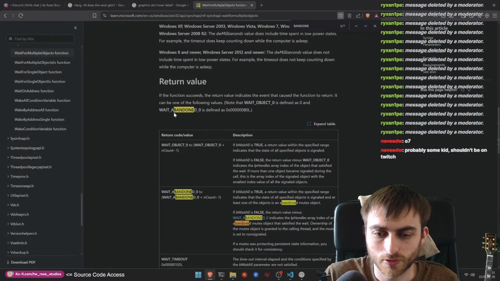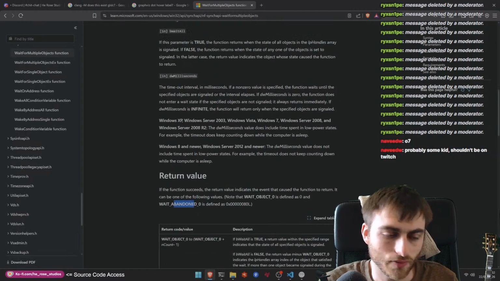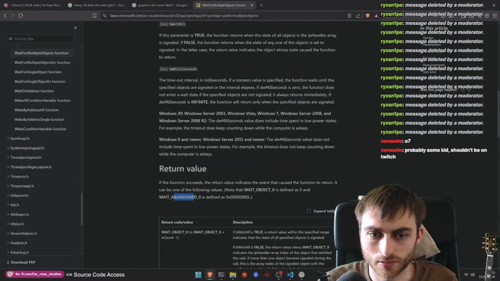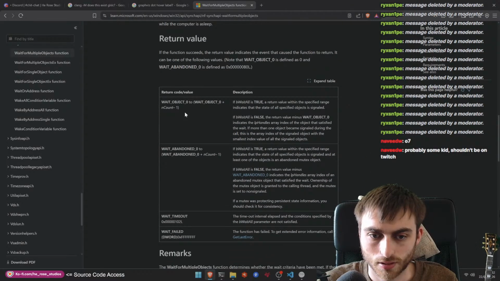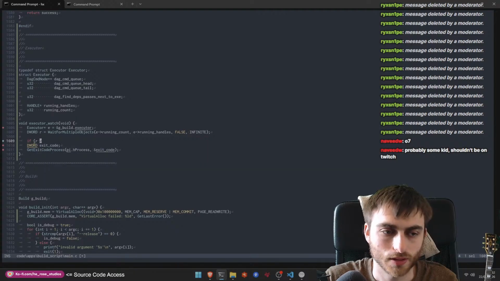Is an abandoned mutex object. Yes, I guess it was never unlocked. Yes, I guess we don't care. Let's just say if R.